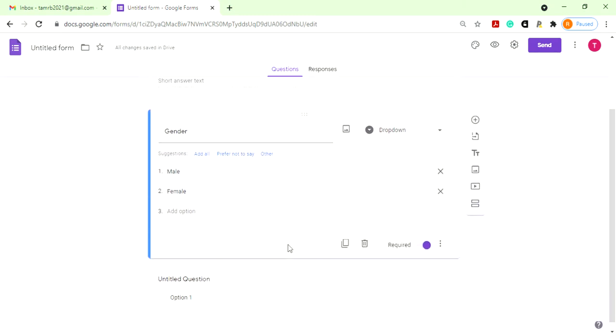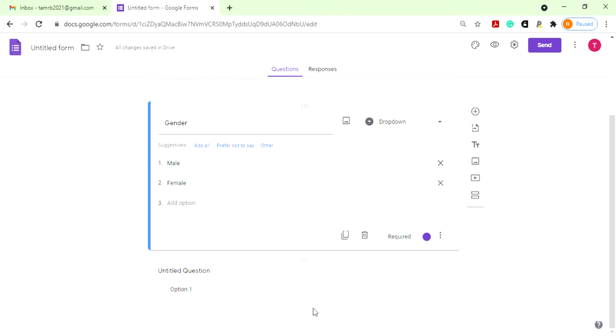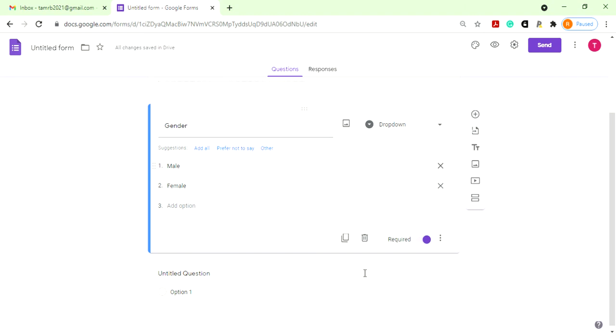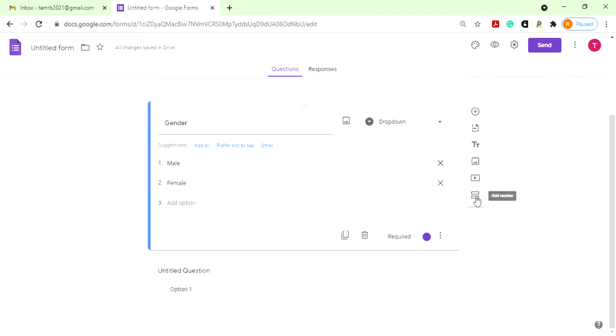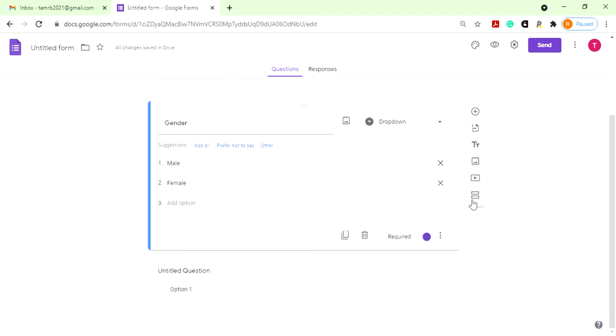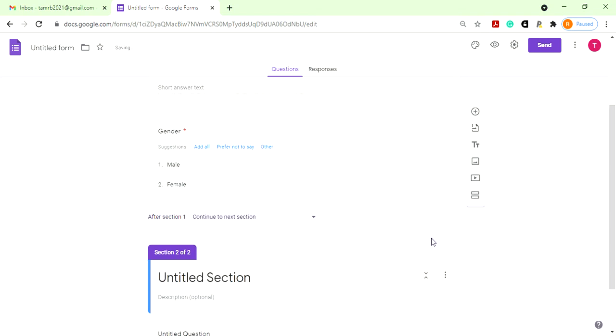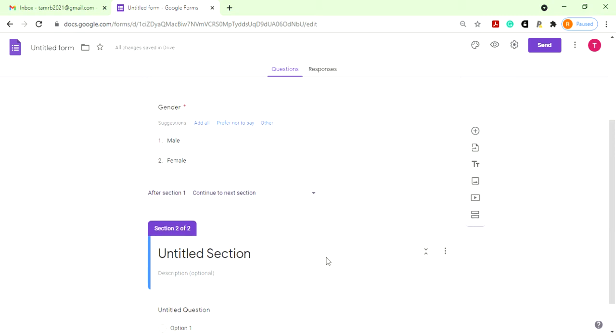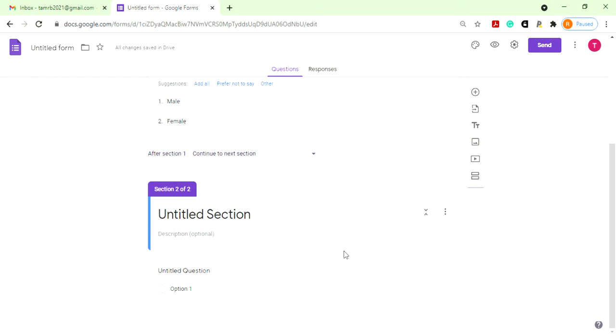So from the next step onwards, I want to create the MCQ. For example, the question will start from there, but I don't want that to mix up with demographic information. So in that case, I can go to this option, add section. You can also directly go to add question and mix the demographic as well as the MCQ together, but I don't want to mix, so I will go for add section. If you click add section, you will see that these two are divided. The questions which you are going to rate, give marks, that will be different, and for demographic they will be different. So this will have 2 sections.